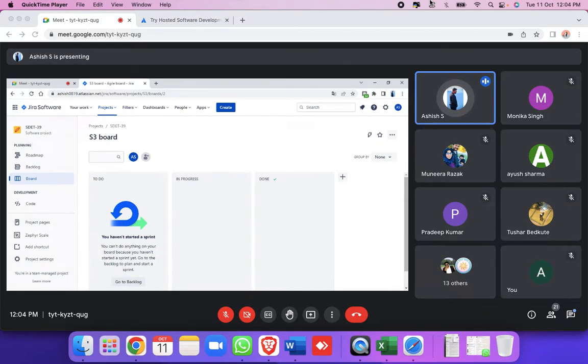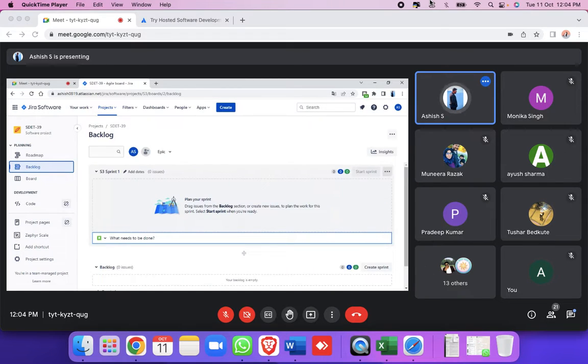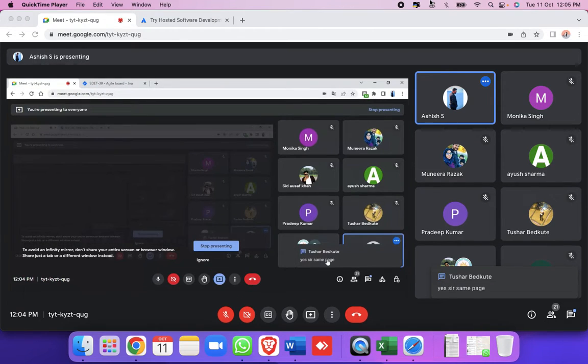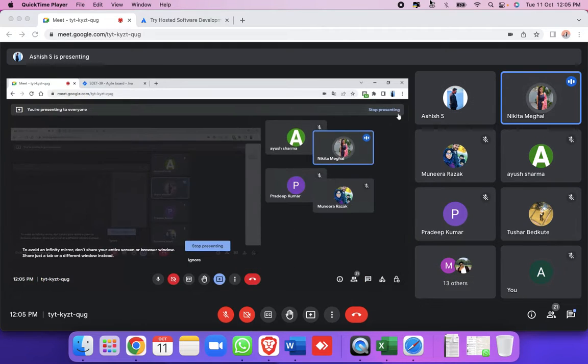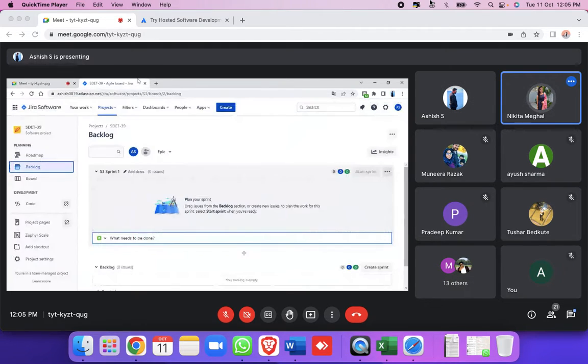So when I am in the Agile board now, you will be in this particular place, right? Backlog. Is everyone on this page, or is anyone still lagging behind? Sir, I am on the same page but did not select Scrum. Directly create the project. Then you can click on the project.